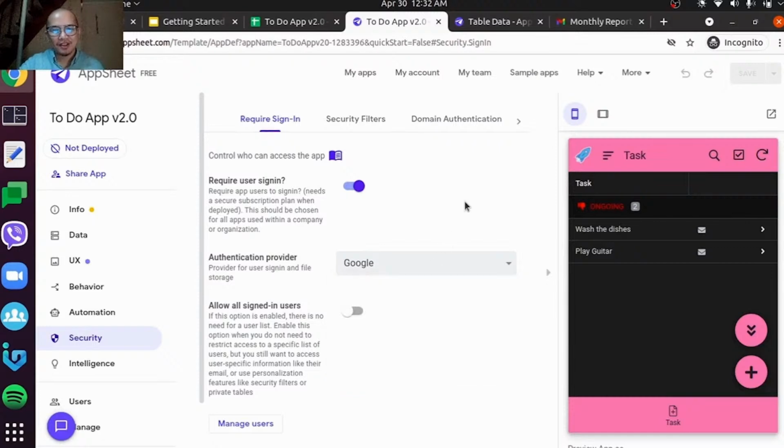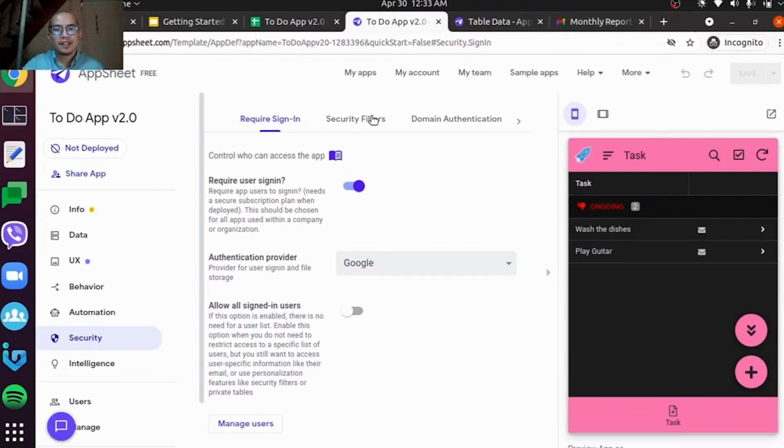Okay? Yeah, so this functionality is very helpful, especially on putting some security dun sa ating application. Okay? So we are leveraging on the authentication provider natin. So for example, for this sample is kay Google. Okay? Para before nila magamit, kailangan nila ng authenticated email address.